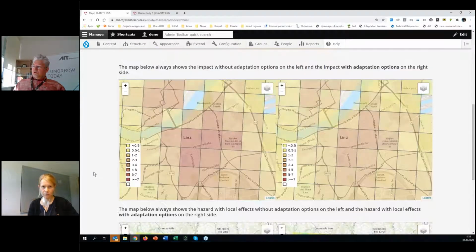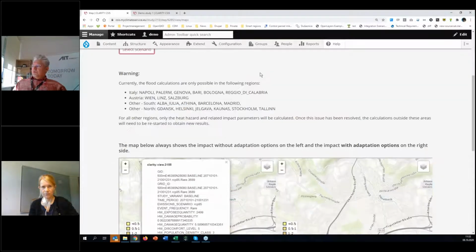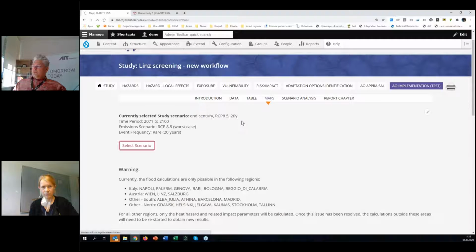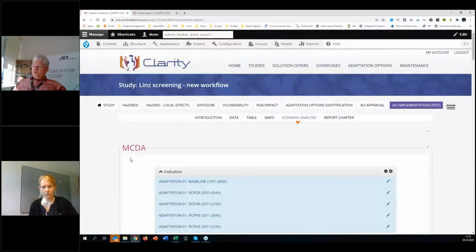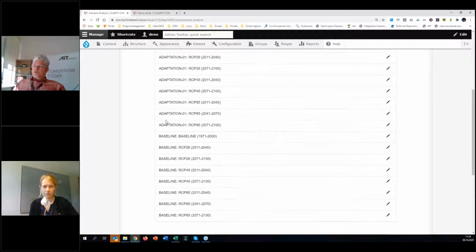And again, you can include it in the report. Of course, you can take a look at the data, like usually by clicking on this, and you get the data. Scenario analysis is exactly the same as it was before, except that now, if you are doing this step by step, you get those which have adaptation.